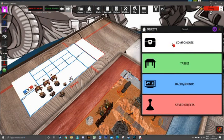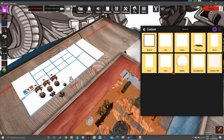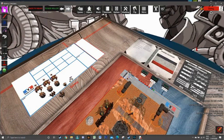And then the interesting one is components. Now I get a lot of use out of components. In here there's all kinds of different stuff, from dice to cards and stuff. It's designed to be for any tabletop game. The two main ones that you're going to want to use are tools and custom. Custom is essentially allowing you to create custom objects. So you might create a custom figurine, which you can just spawn onto the table.